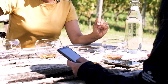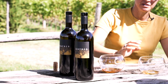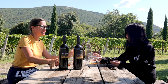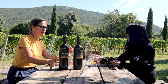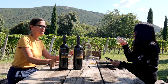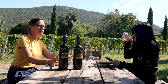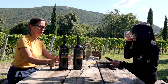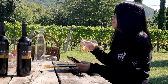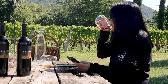The 11 was a little bit bigger vintage, and 11 was extremely particular. Is it my impression a slightly darker color? Yes, it is, because the grapes were more concentrated. And 11 was a wonderful summer and an incredible harvest. In fall we had very little rain, which doesn't mean it was dry, but the rain was very limited, and we have been able to finish harvesting on November 23rd.